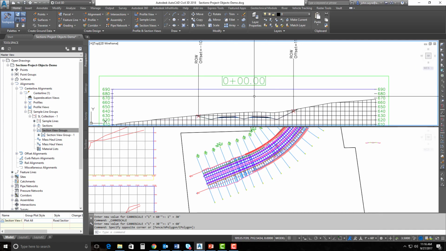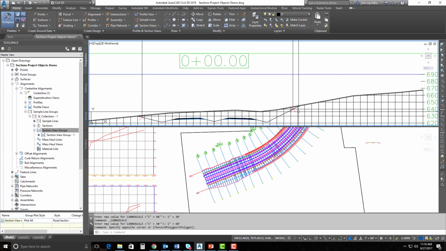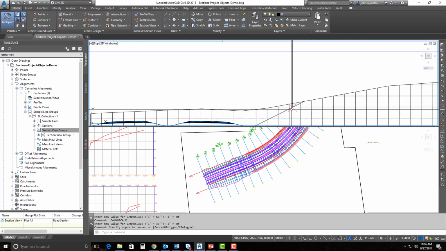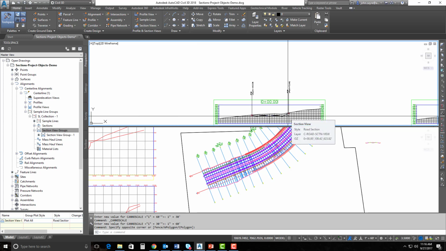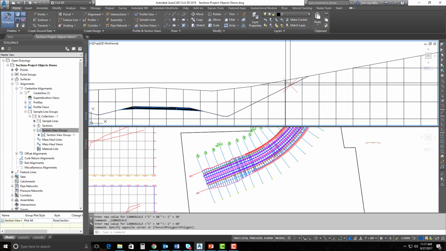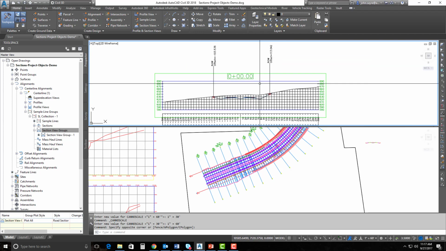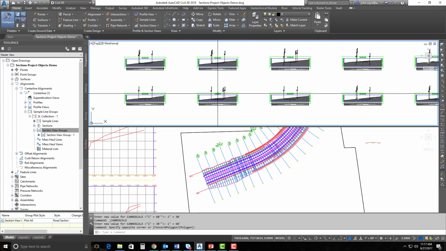Why would we want these right-of-way labels in here? Well, one reason would be I'm showing it on my finished grade surface or my corridor surface, so I can actually see if I'm grading into or out of my right-of-way, which sometimes we're told that we need to stay within the right-of-way in a roadway design, and you can visually see if we're having to grade inside that right-of-way line. So we need to maybe make design decisions on whether we change the slope, the daylighting slope from the edge of this ditch back up, to where it daylights before the right-of-way, some kind of scenario like that. So you can see that it projects very, very nicely.